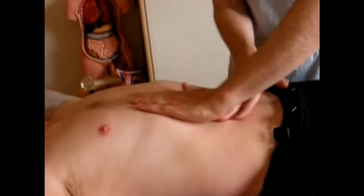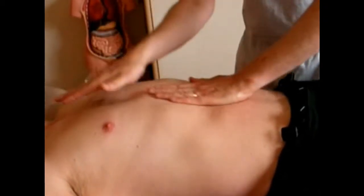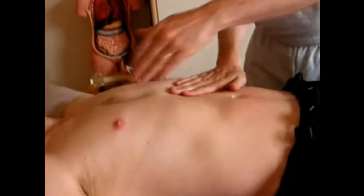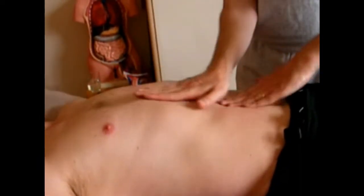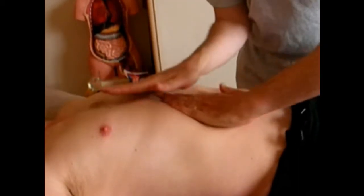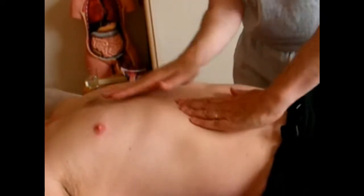In terms of the effect of this kind of treatment, it's both drawing chi down out of the chest, where chi tends to get stuck and stagnant, into the Hara, but also dispersing the subcostal area, which is another typical area of chi stagnation. So you've got 1, 2, 3. And the movements are soft and fluid, some sort of medium paced.